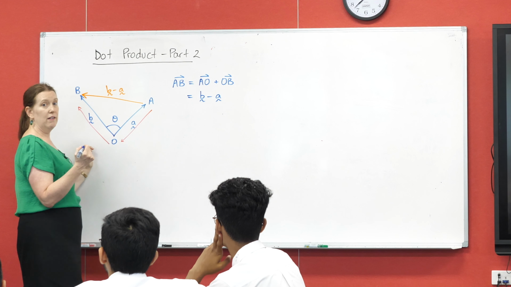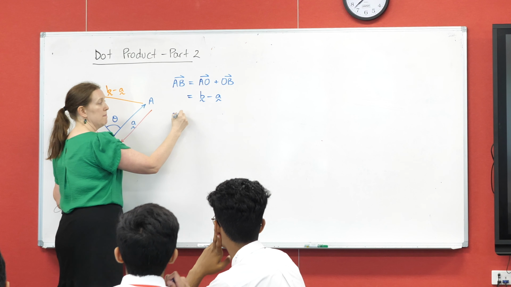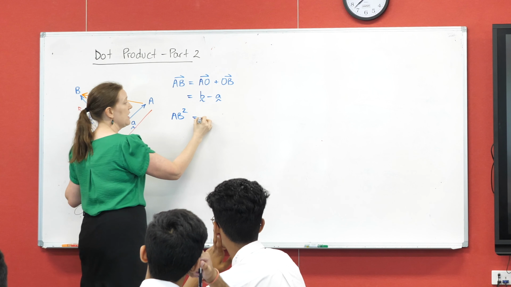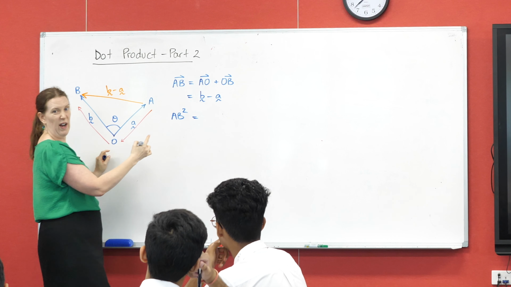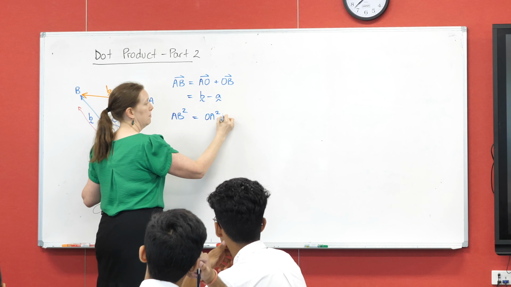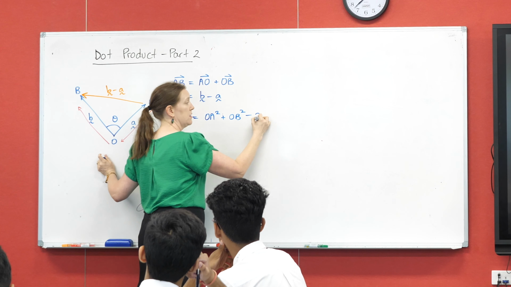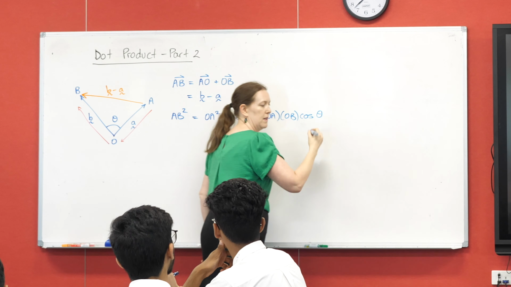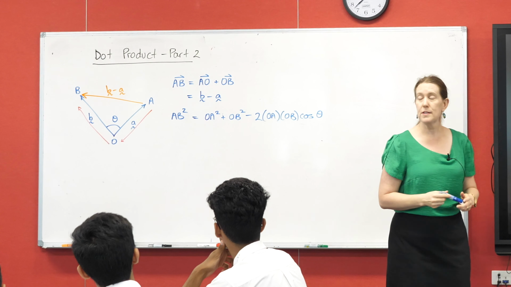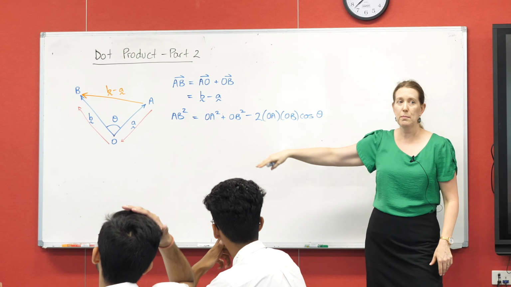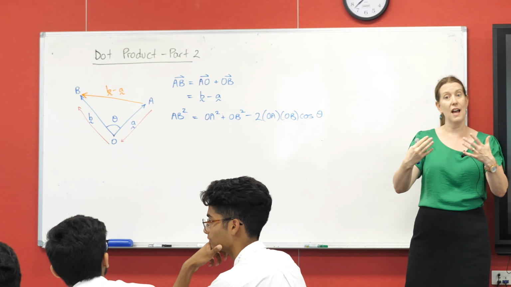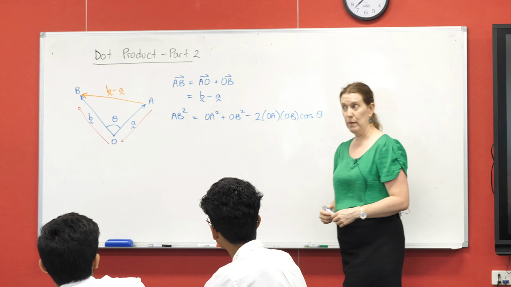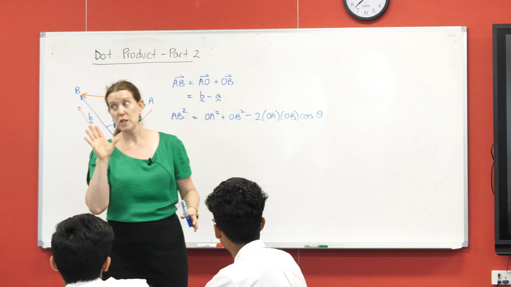Scalar. So what my cosine rule actually tells me is that AB squared, not a vector, AB squared, is equal to OA squared plus OB squared minus 2 OA OB cos theta. Are we happy with that? Notice I haven't put AO because it's a scalar quantity, so it doesn't actually make any difference. If we want to make it clearer that we're talking length, and here's a hint, we do.